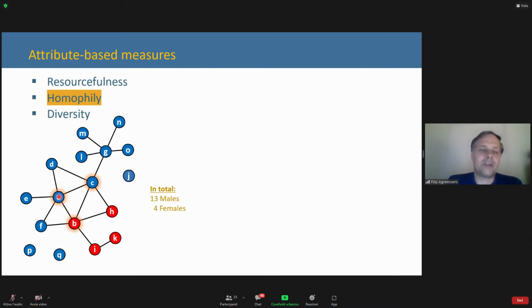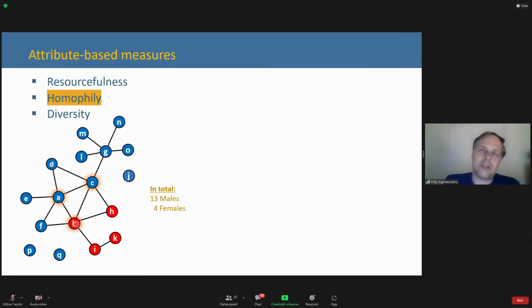And why is that? Because we now have an idea about the possible choices we could have made. And given the possible number of males that are there, A might not have made a lot of preference for choosing males. Maybe it's just random chance. The fact that A has 4 ties to males and 1 to a female, well, there are 30 males and 4 females. So by random chance, A could have chosen almost that.